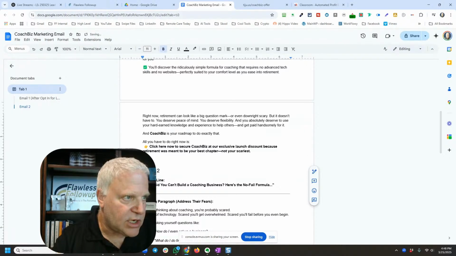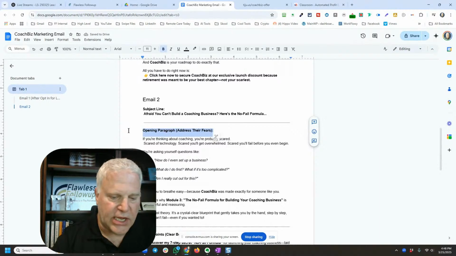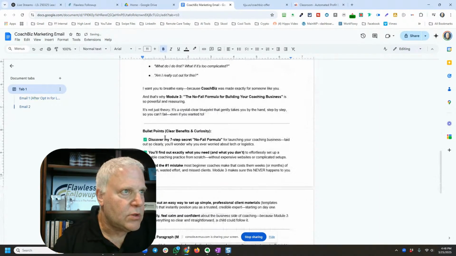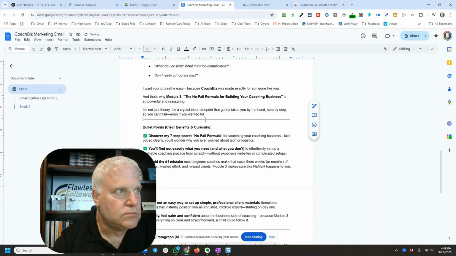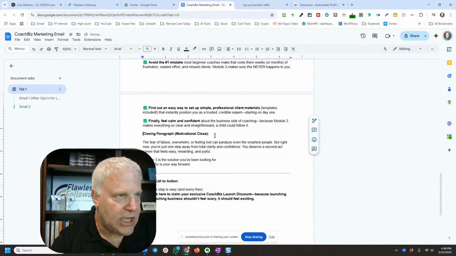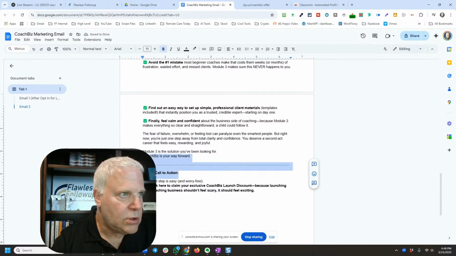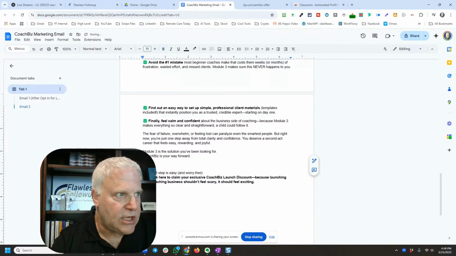Okay, and of course we're going to get rid of our flames. All right, we're going to get rid of these extra lines here that we don't need. Don't need that. Don't need that.